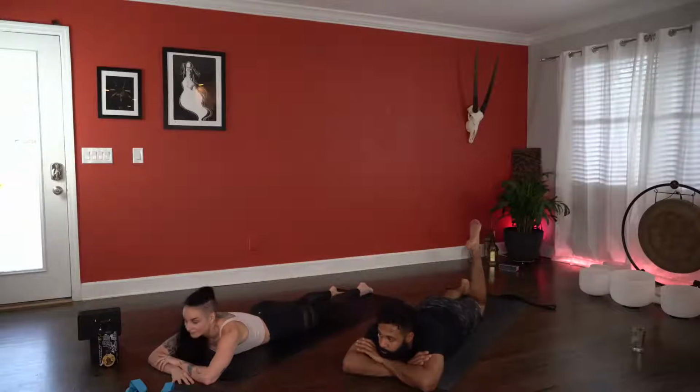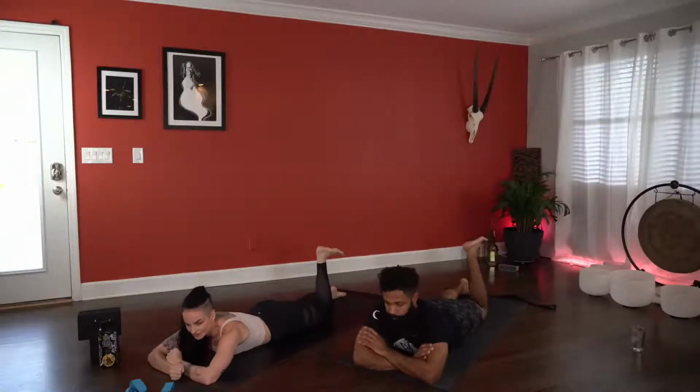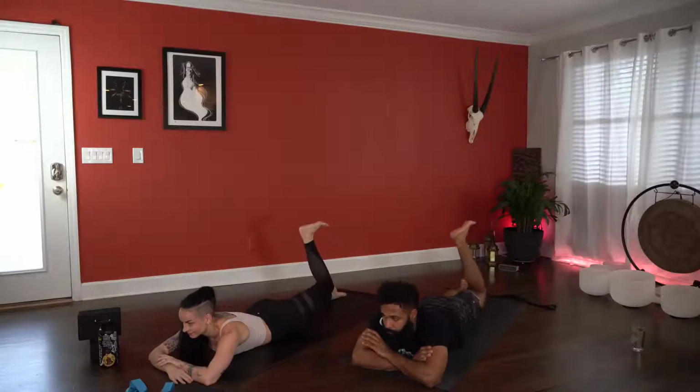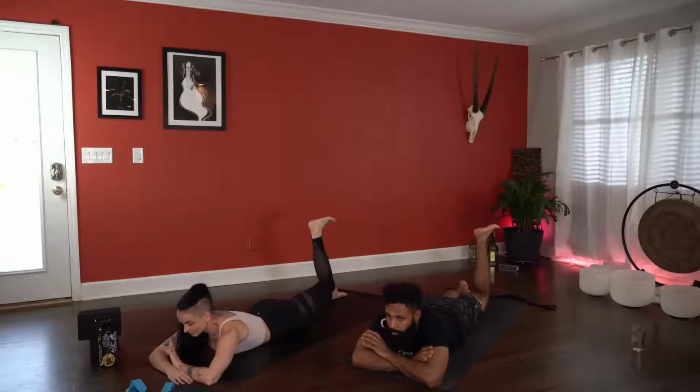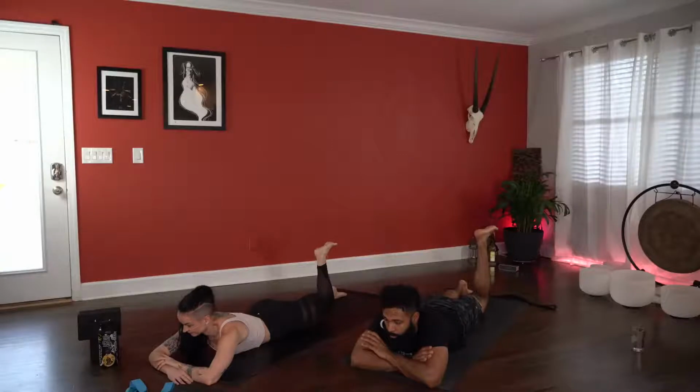Other side. Bend your left leg, flex your foot, fortify your abs, and then lift up your left leg. Lower and lift. We're working into the butt. We're also working into your back abs. So all of the muscles that run along your back body. Lift and lower.